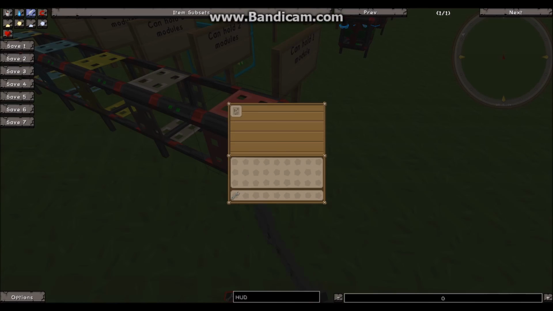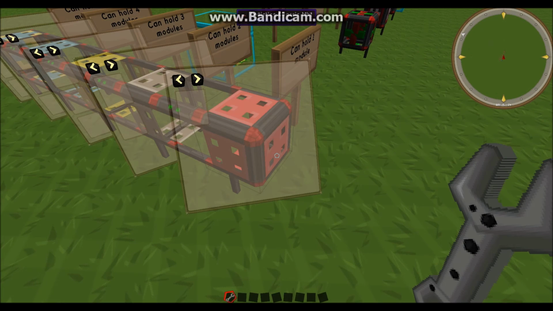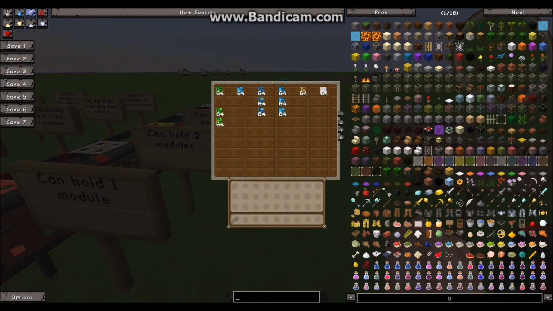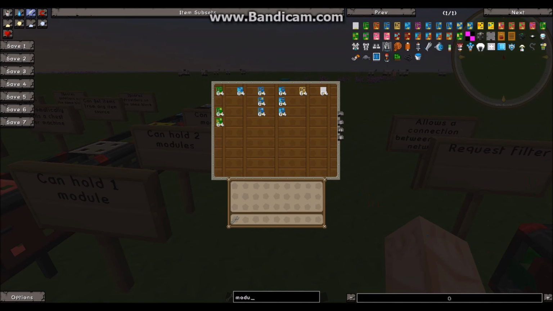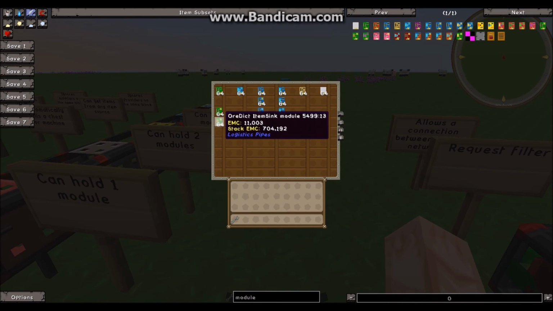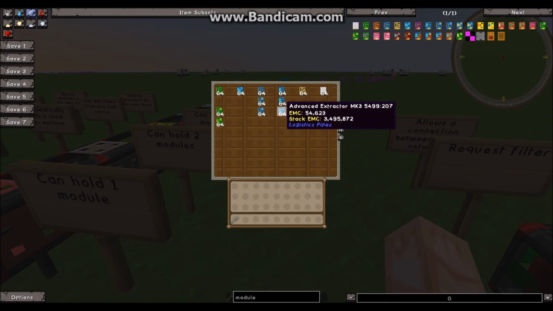Alrighty, so let's take a look inside of this inventory. As you can see, it's got this slot here, and this is for a module. Now these modules come in varying types. There are loads of different types of modules, but the main ones you'll be looking at are item sync modules, mod-based item sync modules, or dictionary item sync modules, quick sorters, extractors, advanced extractors, polymorphic, and your blank module. So your blank module is basically the starting point to craft any one of these.